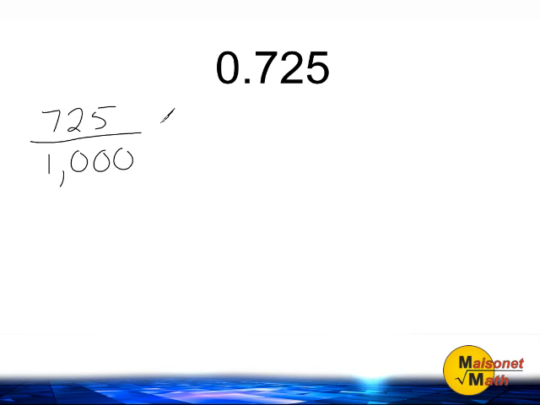Now we must express 725 thousandths in simplest form. So what we have to do is start by dividing by a common factor. You may not recognize what the greatest common factor is right away, but that's okay. You can start with any common factor at first and eventually reduce to simplest form.